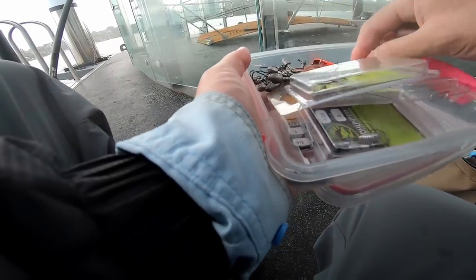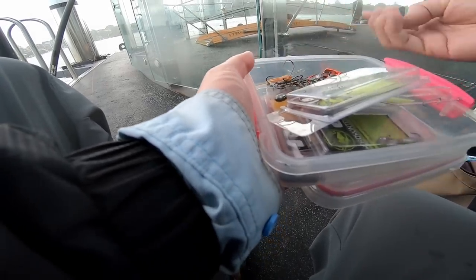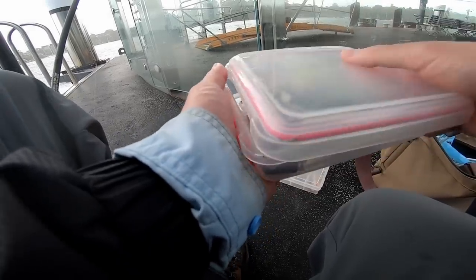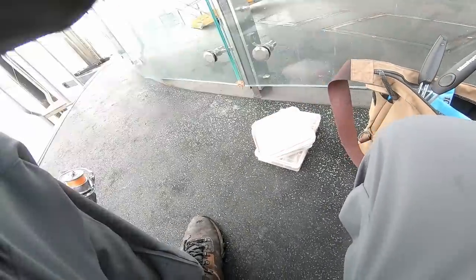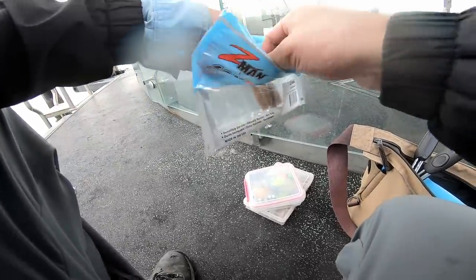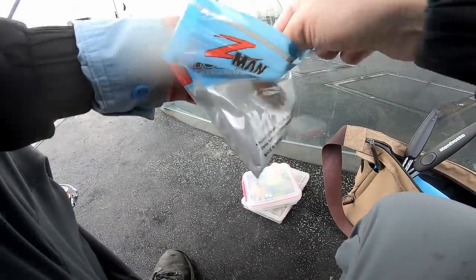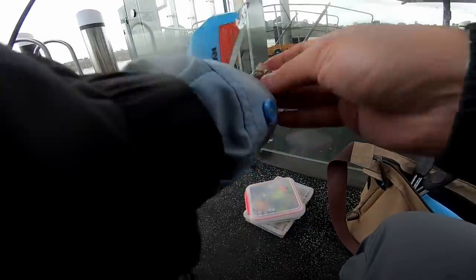It's looking pretty dismal. So I'm gonna go change to a Z-Man grub in bloodworm. The water's a bit green, but we'll try brown, because the rain in the last day or so has muddied up the water. Maybe they're expecting something like that. There you go, just to show you what it is. Z-Man grub, let's just pick one of these out of the pack. Yep, one, not three.